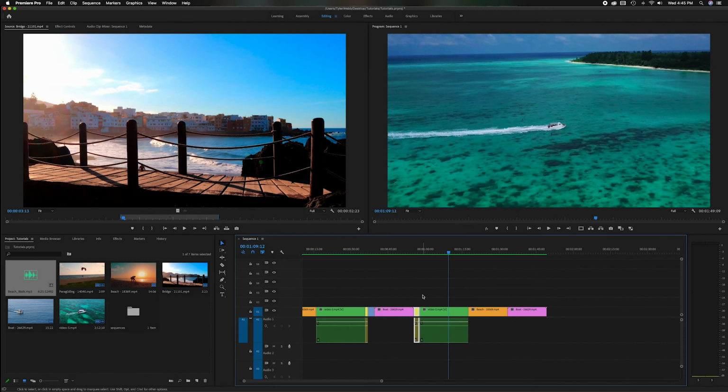If you're working on a PC, the PC version of command is control, and the PC version of option is alt. So if you're working on a PC, you do Control-Alt and then let it go. But I'm working on a Mac, so I'm going to stick with the command option. And you can see how that saved me so many steps than breaking each piece apart and moving them.